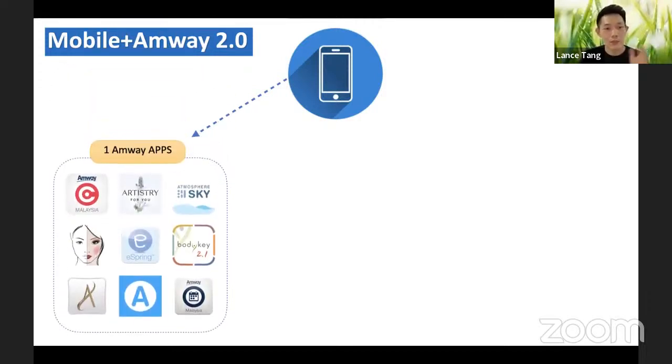So the first tools that we need to have, if we want to succeed and excel in this Amway 2.0, is we must have all these Amway apps now, because the Amway company has already prepared all these weapons for us. If we don't know how to use them and we are still not exposed to all this, then how do we want to build the business digitally? So do get to install all this and try to experience and use it, and you might even get a lot of information from that.